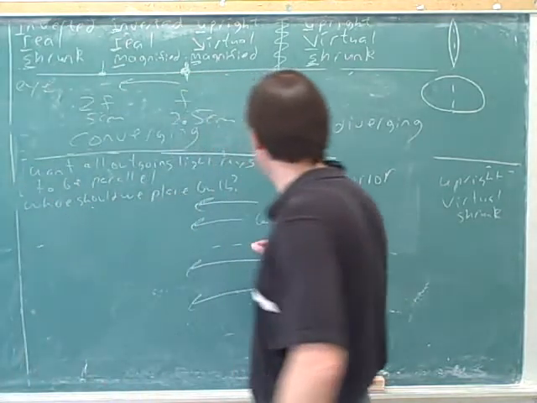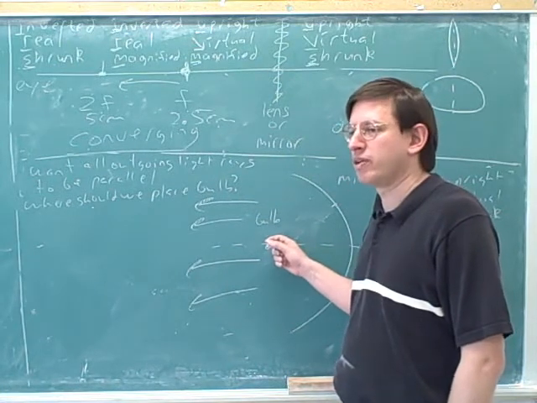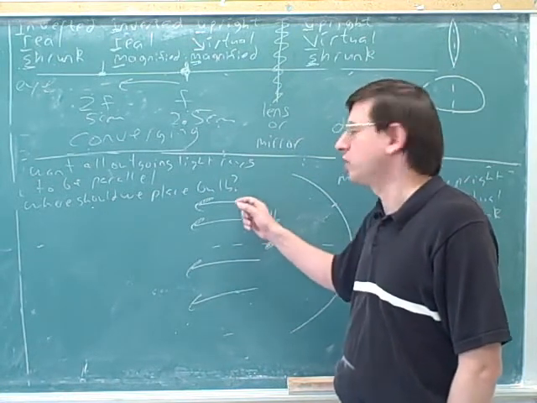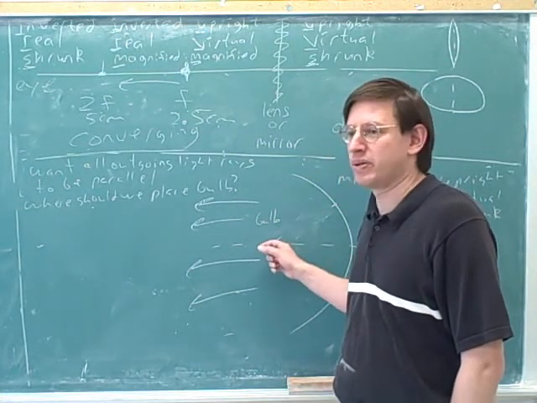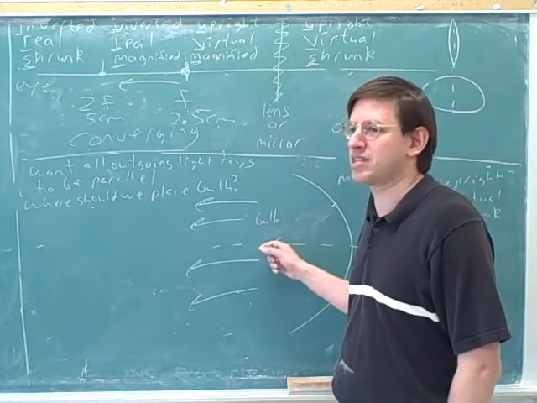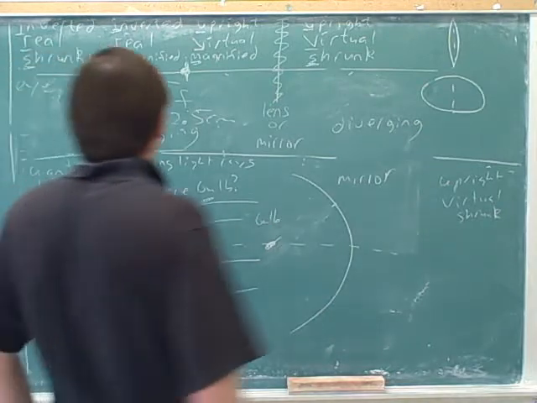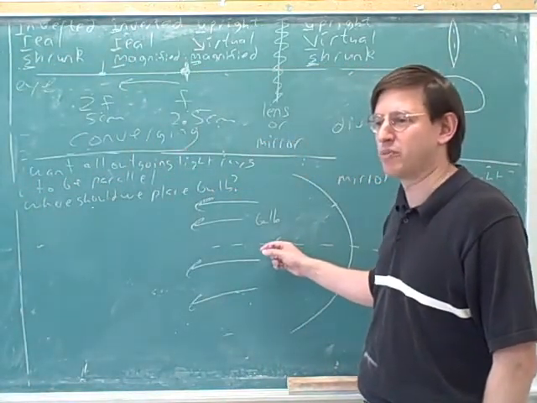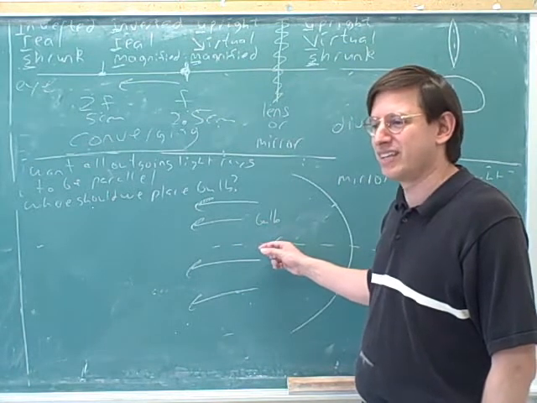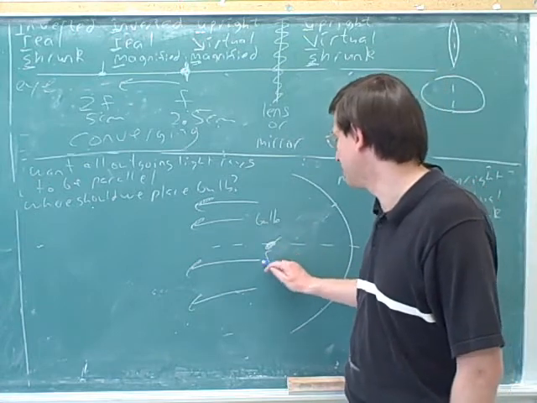So we want all the light from this bulb to go through the focal point. If all the light from the bulb came in through the focal point, it would go out parallel to the axis. But how can we get all the light from the bulb to go through the focal point? Usually, only some of the light goes through the focal point. Okay. If you actually put the bulb on the focal point, then the light is automatically coming from the focal point.